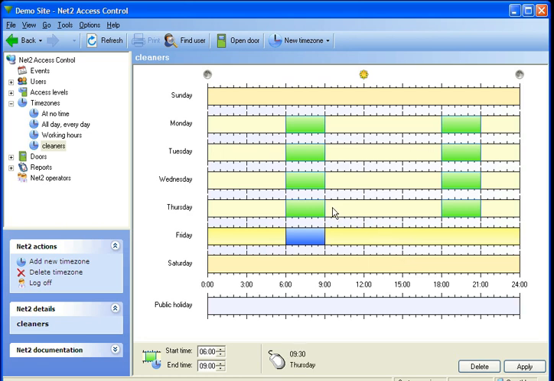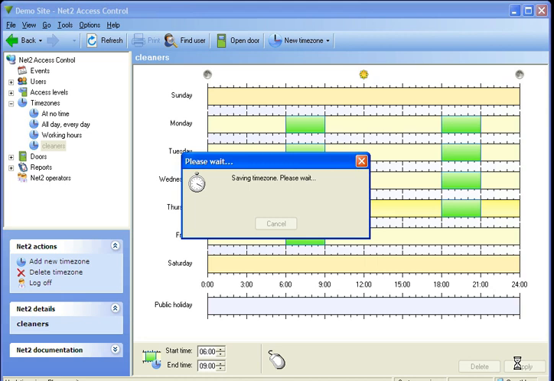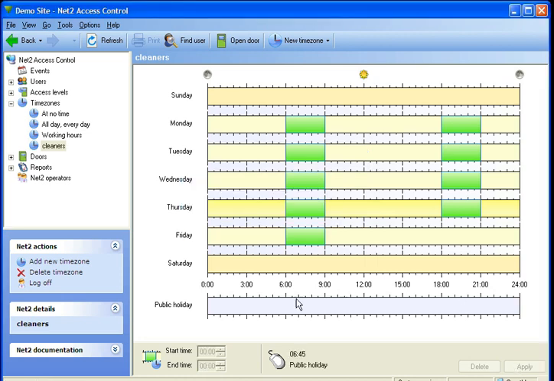If at any time we need to change the times that they come in, if you click on the box that you want to highlight and we click on the red arrow there, we can actually increase or decrease the amount of time that it will actually allow their card or door to function. When you're happy with the time and the date, if we click on apply, that will now appear in your time zone schedule over here.